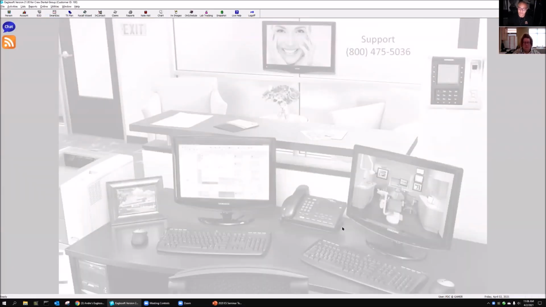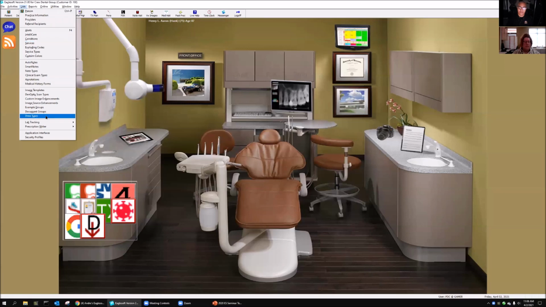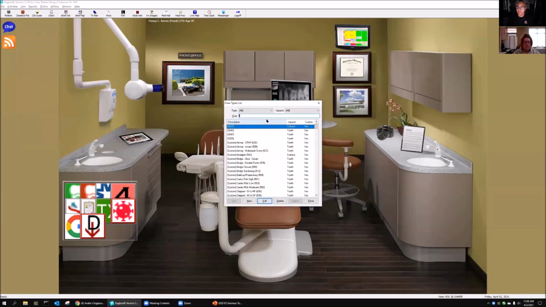And yeah, I know mine's kind of weird because I white mine out so it's easier for everybody to see what I'm doing. But I'm going to go to the clinical operatory monitor over here. And we have to do all of our draw types from that clinical operatory. All right. And then we're going to go up to list and to draw types. And we're going to create a new one.